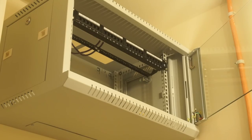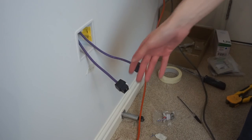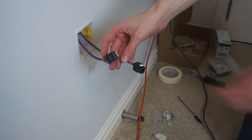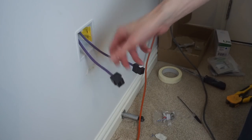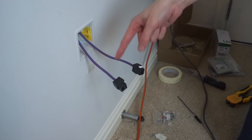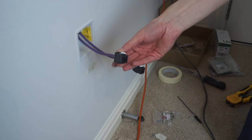So we'll go and take a look at the keystone jacks and put it all on the wall and mount the faceplate. At the other end I've now cut the cable shorter and mounted these two keystone jacks. These are the tool-less type where you put the wires into a little guide, clamp it shut, and it automatically installs and cuts the insulation on all the wires. I wouldn't normally bother with tool-less ones, however they were actually cheaper than the ones that required a tool, so I just used them.